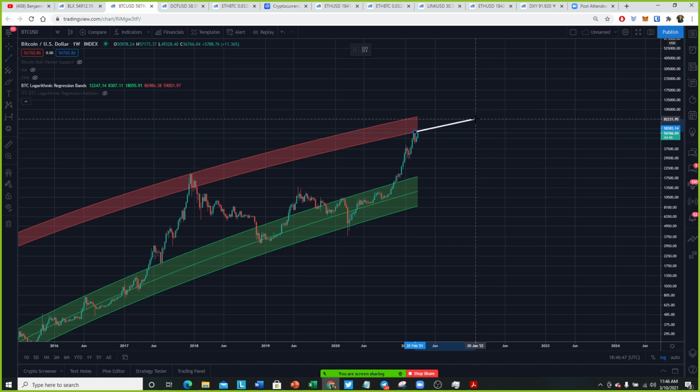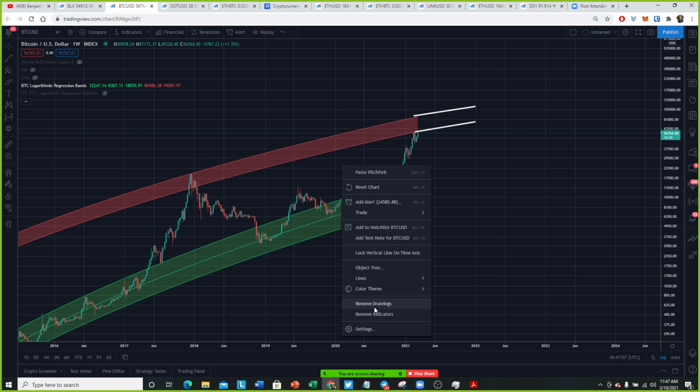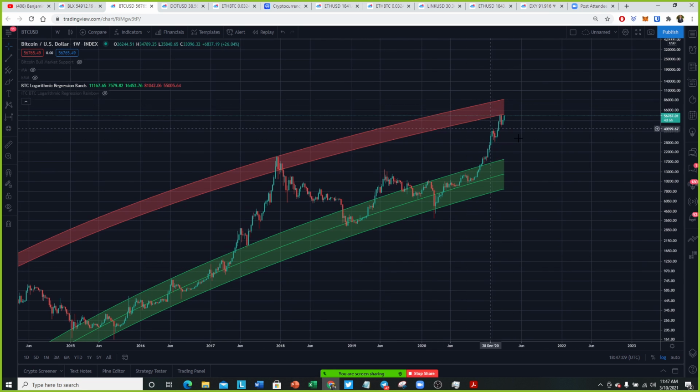If we were to extend this out, say the rest of the year, I mean, it obviously curves over, but if we just give a rough idea of where it would be, we can see that by the end of 2021, it would correspond to over 6 figures. And the bottom part would correspond to closer to maybe $75,000. So according to this model, things are getting pretty heated.